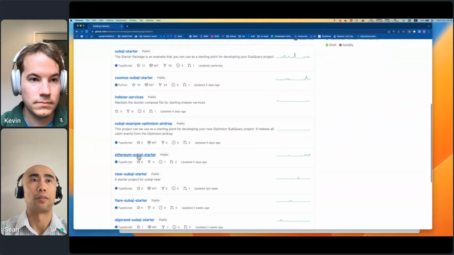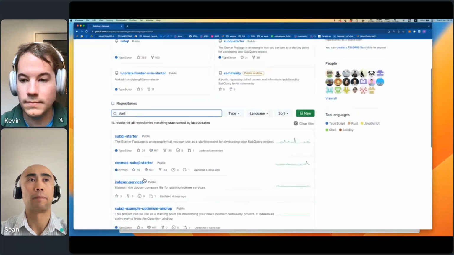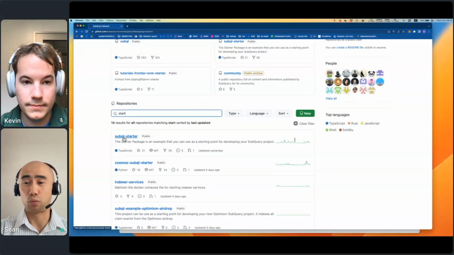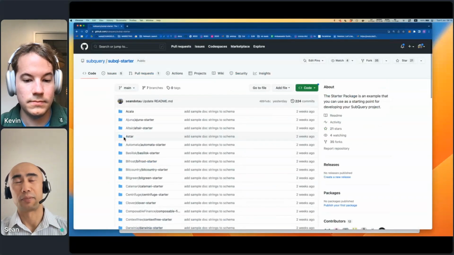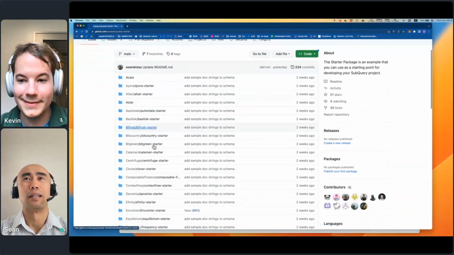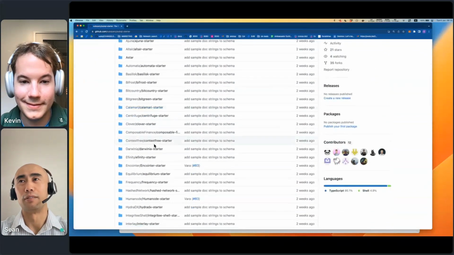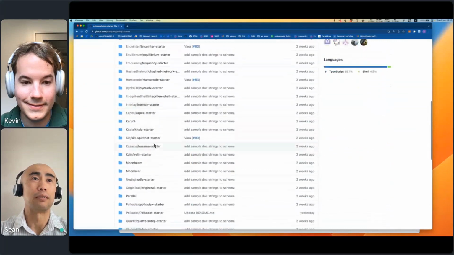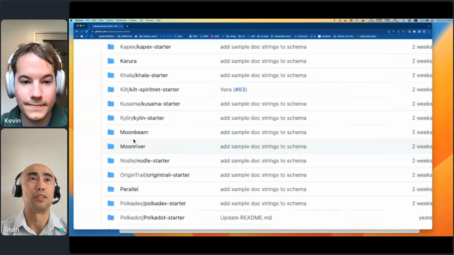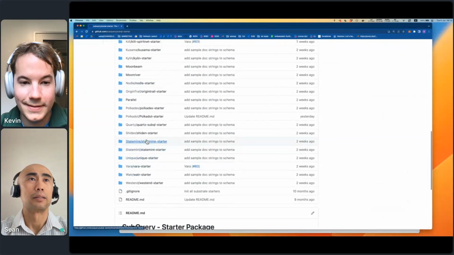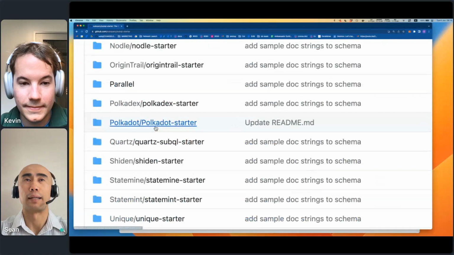So Cosmos, there's Ethereum, Near, Flare, Algorand, etc. But I'm going to jump into SubQL Starter. This really should be prefixed with Polkadot or Substrate, because this is where we first started. So we didn't name it in the right way. But in here, you can see we've got a very large number of different parachains that we support. And I mean, Moonbeam's in here, Moonbeam, Moonriver, you can see. But what I'm going to do is just quickly go through the Polkadot starter here, and you'll see why in a second, right?